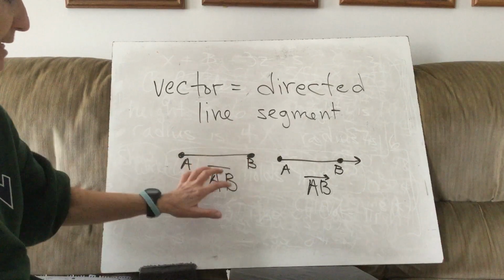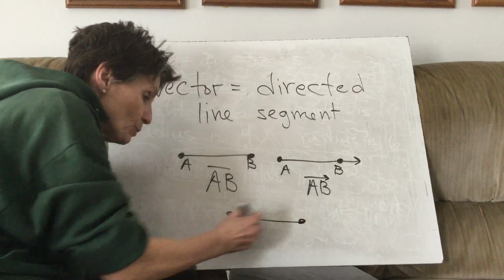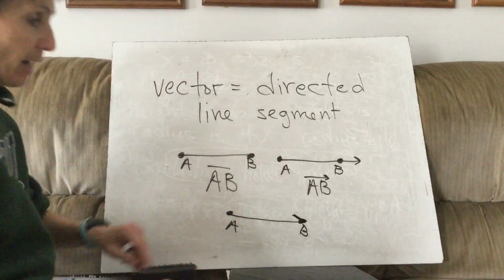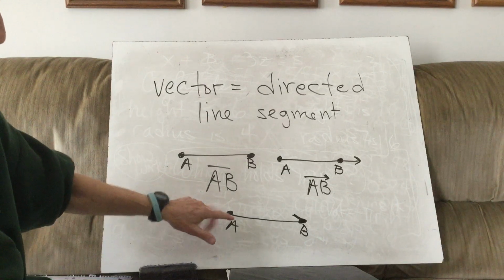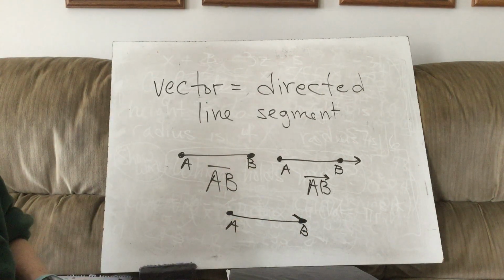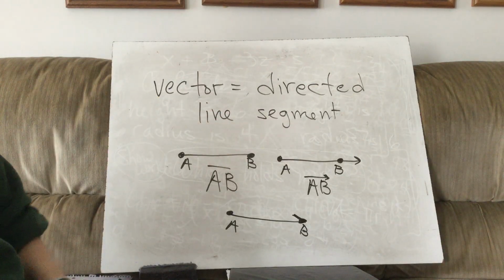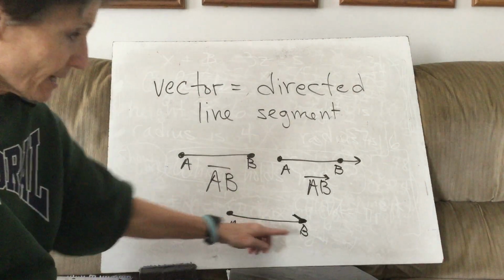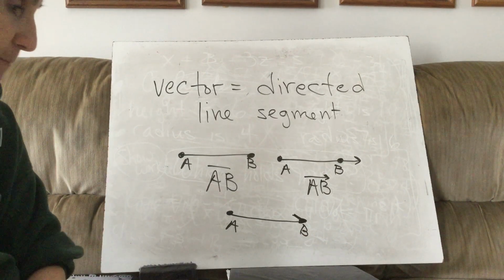But now we're talking about a combination of these two. Now we're talking about something that moves from point A to point B and stops. Unlike a ray, which goes on forever and ever, a vector has an initial point, a starting point, and an ending point. So it has direction, but it also has length. So it has direction, but like a segment, it is measurable. So we have a vector that is a certain length in a certain direction. That's what a vector is by definition.